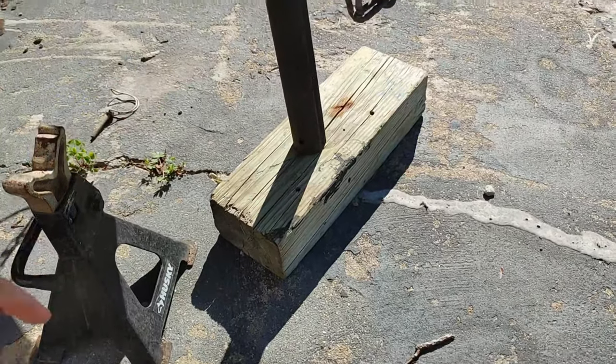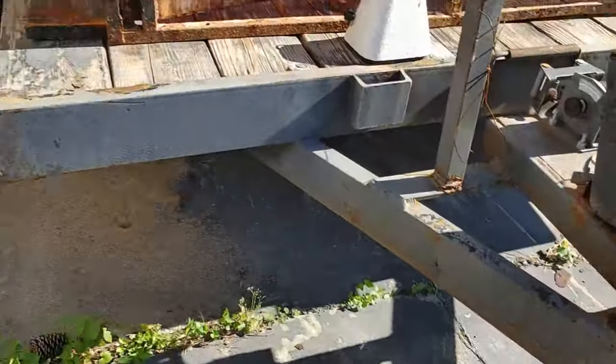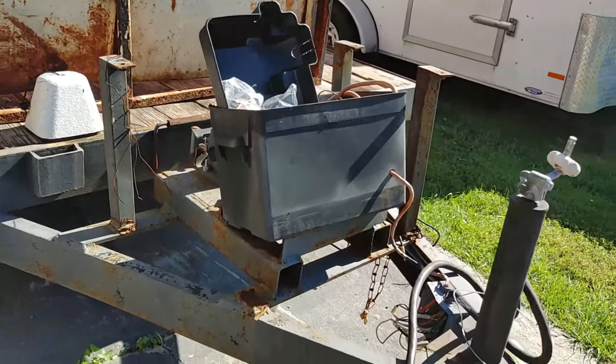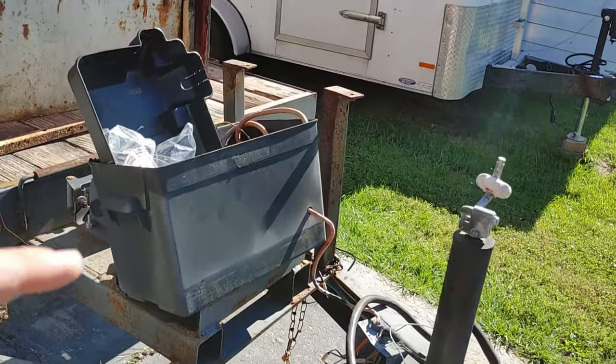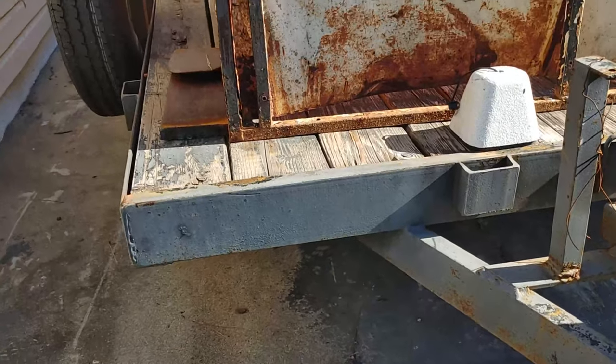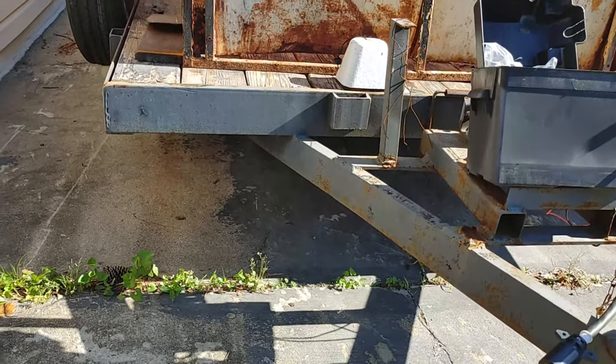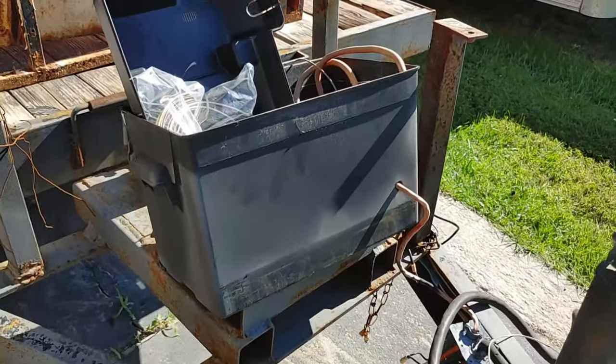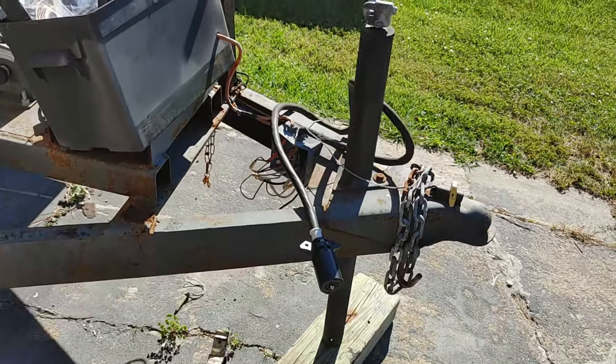So I'm gonna go ahead and put a foot on that, which you can see sitting right back there, before I do any of the wiring. So before I run wires down the whole length of the trailer underneath, I do want to get some of this up here squared away. So let's go ahead and work on the foot.